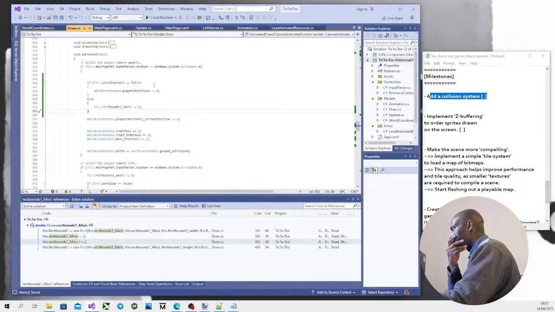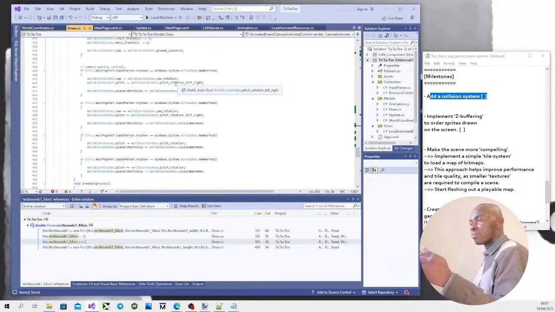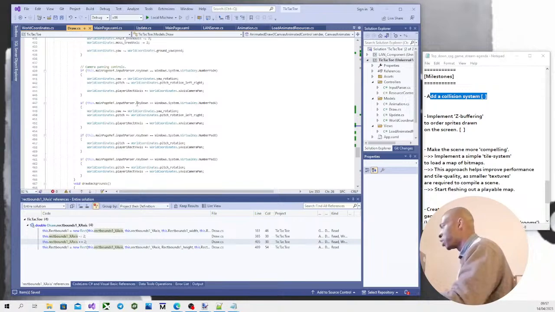I have to test it first, but I just saw something that caught my eye. Camera panning controls. Okay, so this is for the yaw, pitch, roll stuff. This is for the subtle Matrix 3D effects, but I'm not really concerned with this too much.